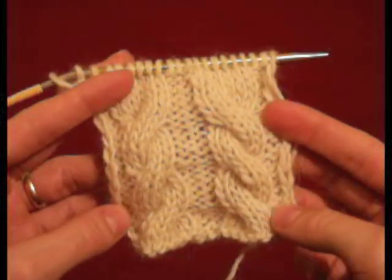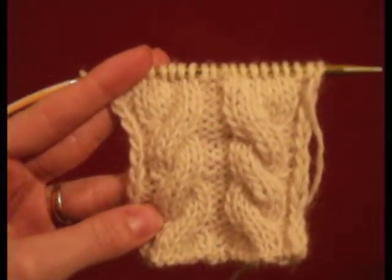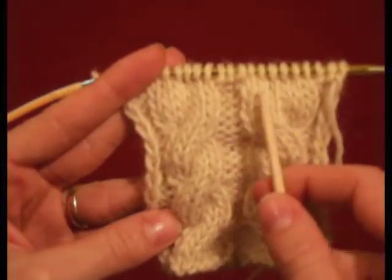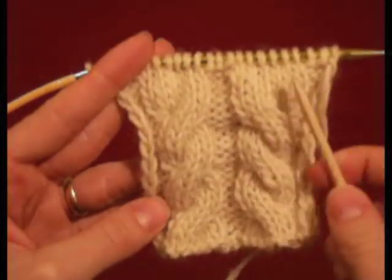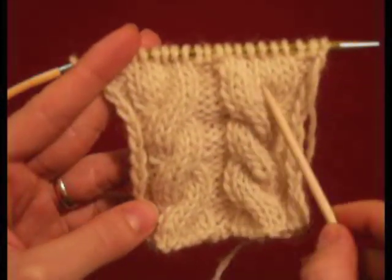Here's a small sample of a couple of cables. The basic idea with cables is the main stitches of the cable are knit, and then the background stitches are purled, and this pops out the cable in the knitting. And basically all it is is knitting these cable stitches, and then every now and then twisting the cable.